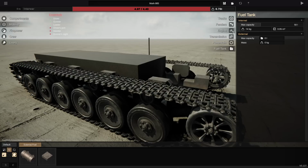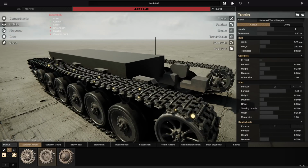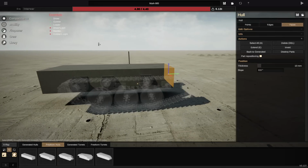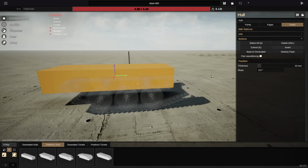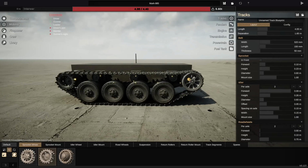Now from there, we're actually going to go to the tracks, and we're going to try and configure these to also work. So let's go with 4 meters on here. Go to compartments, try and make sure these guys all fit together. We'll put those guys right there, and we should be able to come up with something quite nice out of this. At least I think we will.